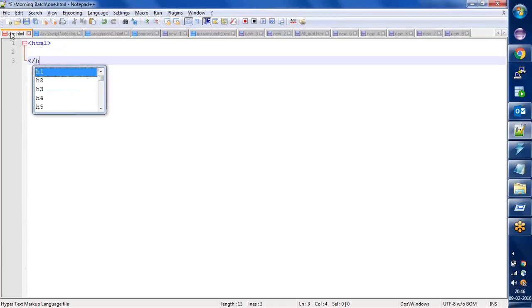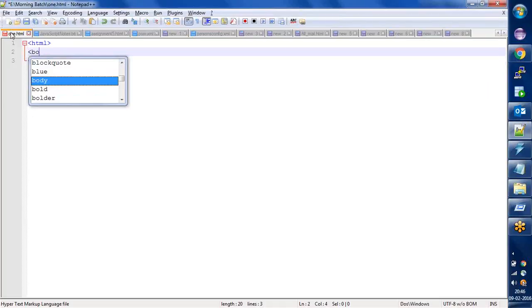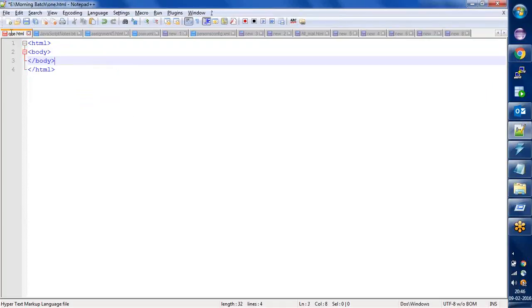We have HTML here. We have body in this one and close of body. Let me do something like this. I'm going to add a button here.